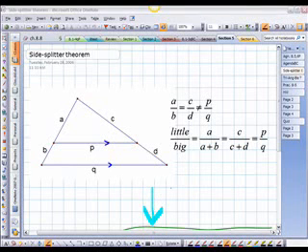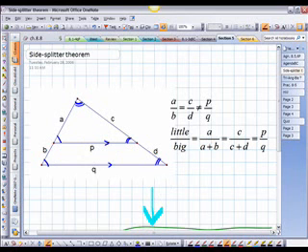This is an explanation of some proportions in triangles. We have this triangle here, the big triangle, and we cut across it with this segment of length P, which is parallel to this bottom side. Because these are parallel, this angle on the left is congruent to this one because they're corresponding. These angles are congruent. Of course, this angle is congruent to itself.